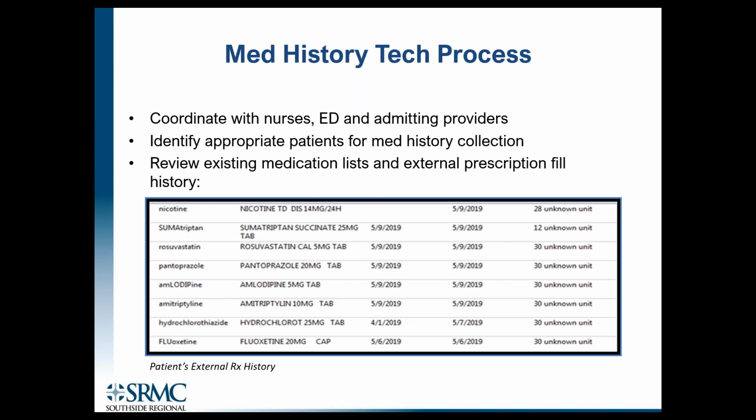mail order pharmacy. Whenever I pull all of that, I will go through and make sure that the dates and the quantities match up. For example, if it was an antibiotic about a month ago, I would just ask the patient if they had completed that antibiotic. Whenever I go in and talk to them, sometimes the patients are not alert enough. So if they have a medication list, or if they have a MAR from a facility that they are from, or even a family member, that's how I will interview and try to collect all of my data first.